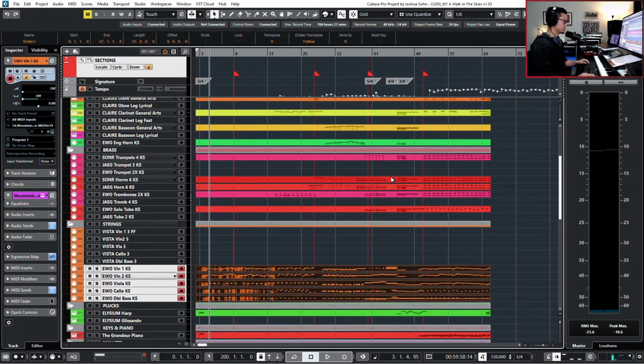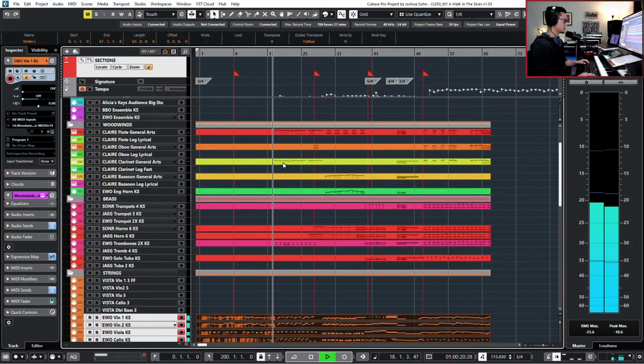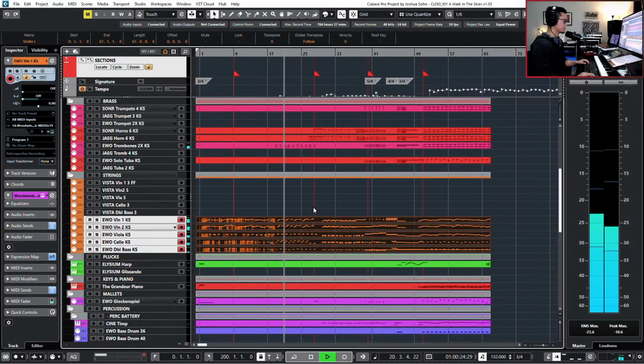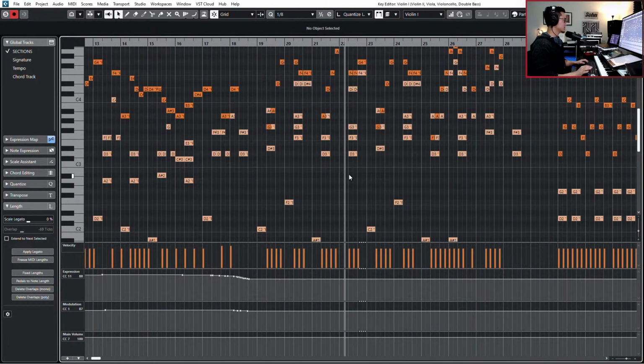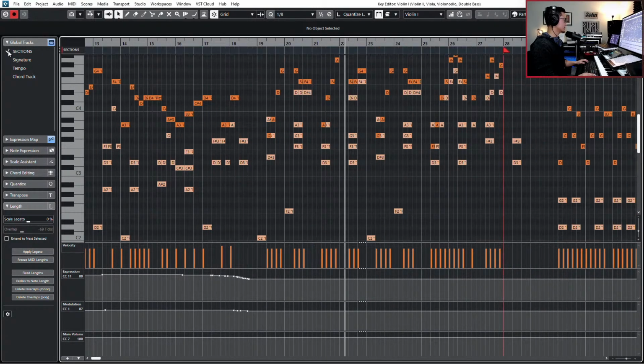All right, so now that we have that down, let's look at when the melody starts for the woodwinds. Okay, so this is where it starts to fall apart a little bit. So let's start adding some other markers here.